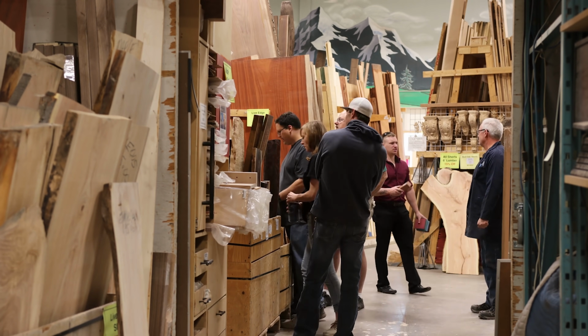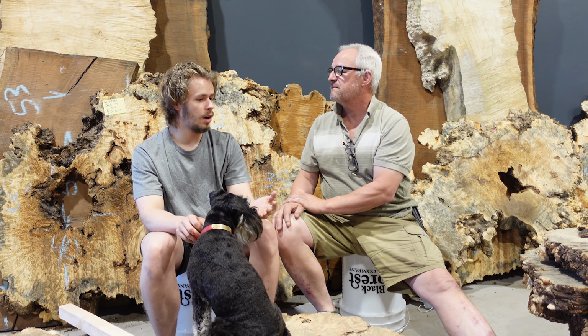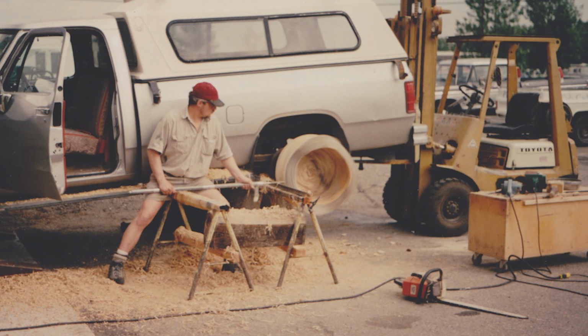We started bringing in material to actually sell. And you weren't doing solid wood doors before, but you had extensive construction and woodworking experience, correct? Oh, absolutely. I've worked in several different fields of the construction industry over the years.